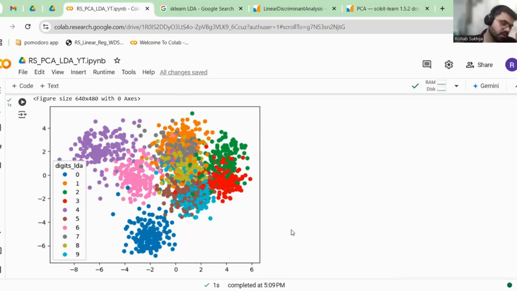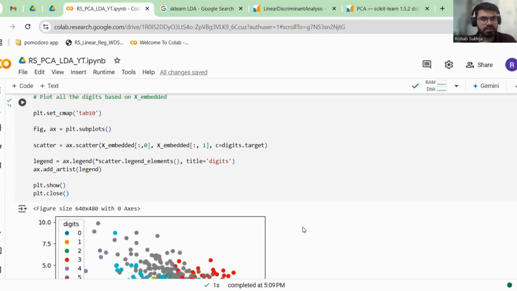Okay. So there are better algorithms than PCA when your motive is to do visualization. Probably in later sessions, I will cover t-SNE and UMAP, which are much better. Especially t-SNE, that algorithm is specifically made for visualization. So in the next session, or in the next video, I will cover that. All right. Okay, cool. That's it.